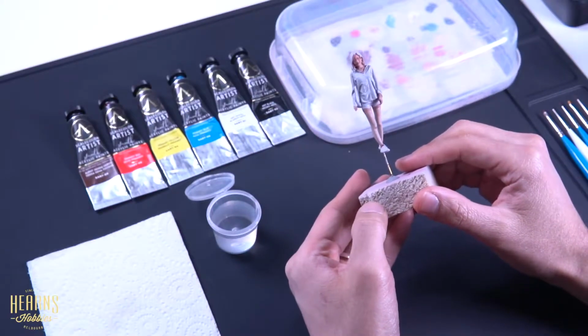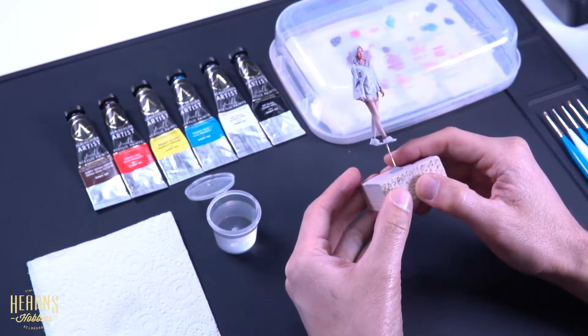So I've still got a bit of the skin tones to do, and then we'll start doing some of the clothing, probably get into hair and stuff as well. We'll see how we go. Okay, so let's get into our second part of this tutorial.